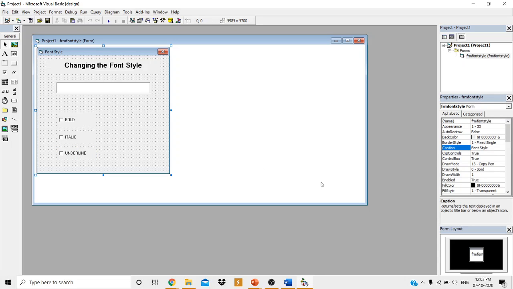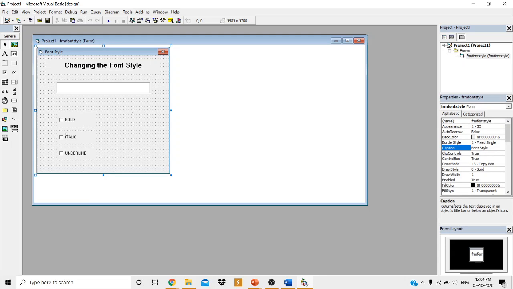So only these many properties with respect to different controls I have changed. Any doubts here? No, sir. Fine. Now the design part is over in the first phase, and also we have changed the properties of the controls. Next, the last step in designing the application is writing the code.